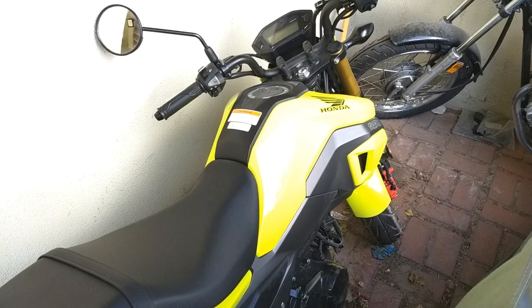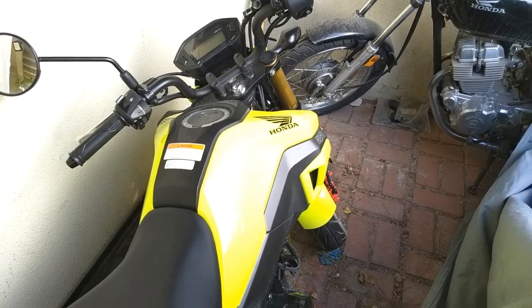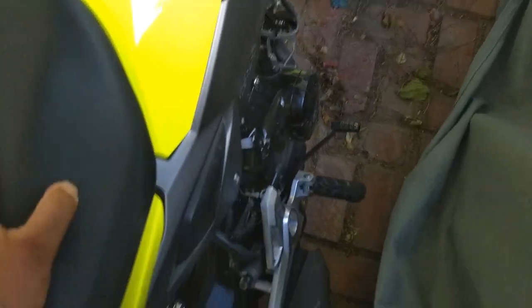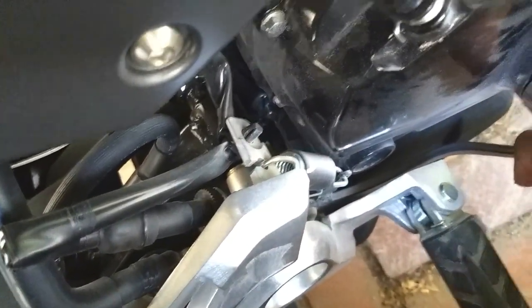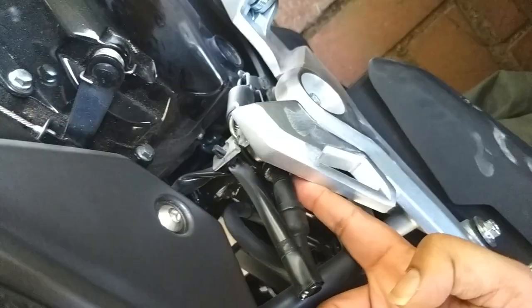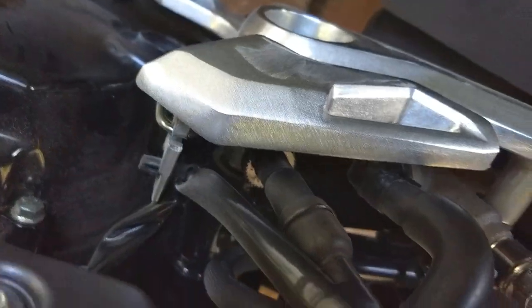It's been a couple days since the brake light issue developed. We figured it out that night but I kind of forgot to record that part. Originally we thought it was the front brake lever switch, but it turns out it was actually the rear one. The rear switch - you can actually see it right here. When it actuates, just like that. See that whole mechanism right there? What happened was the little adjuster just needed to be adjusted right here. Once we loosened it up a bit, brake light went away and everything functions like normal.